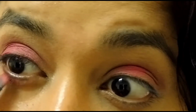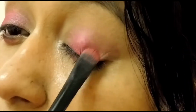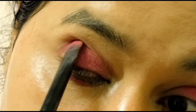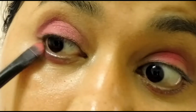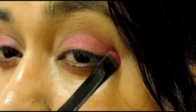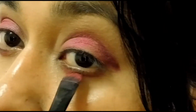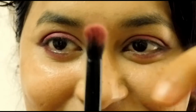So this is how I created my look, a soft glam look. This is a pink shadow I have used on my lid, and this is a dark pink shadow which I use. I'm just applying, not blending it, just putting it tap tap tap tap. And this is a concealer brush, and I'm just going to tap it out. I'm just not going to blend it.